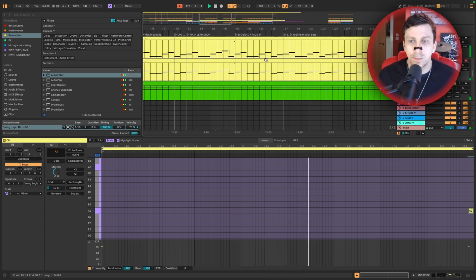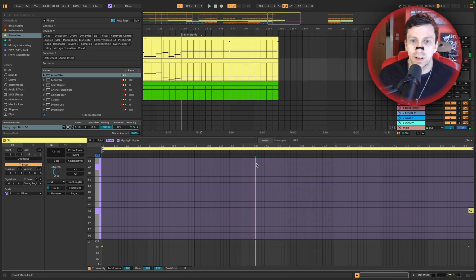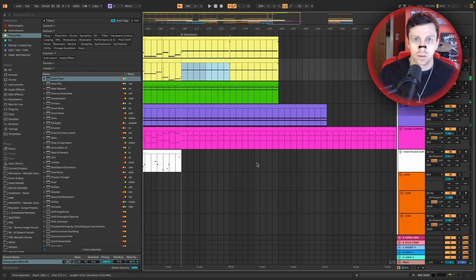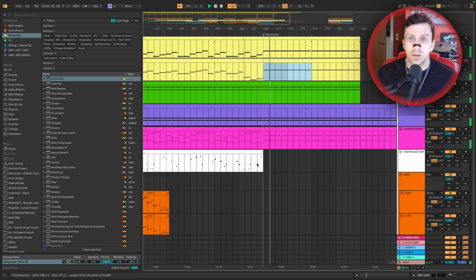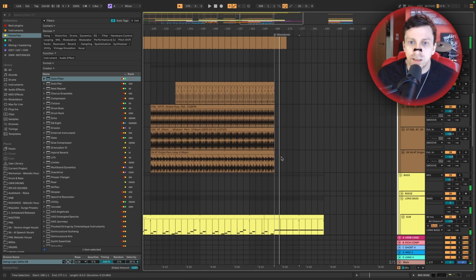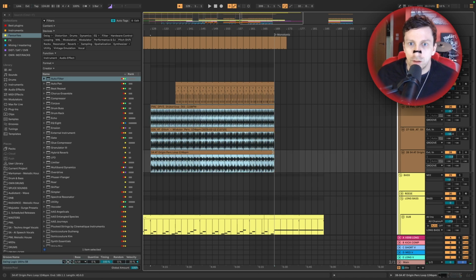Yeah, there we go. Oh, no, actually, this shouldn't be down an octave. This is where we're going to start ending the track. Let's have the percussive groove in.